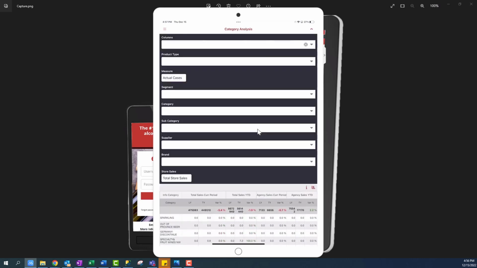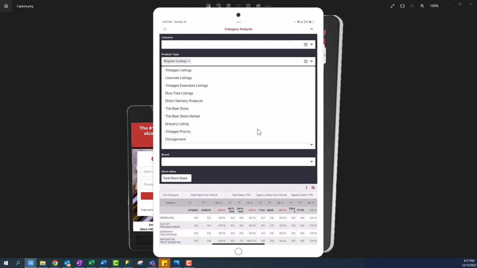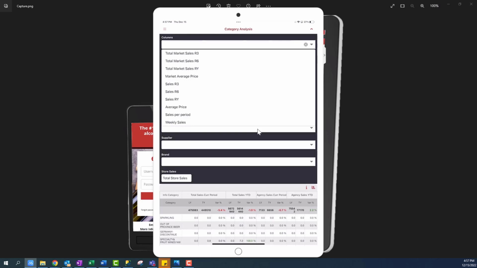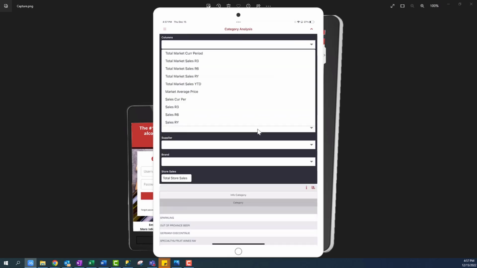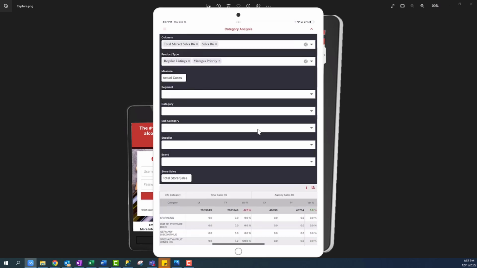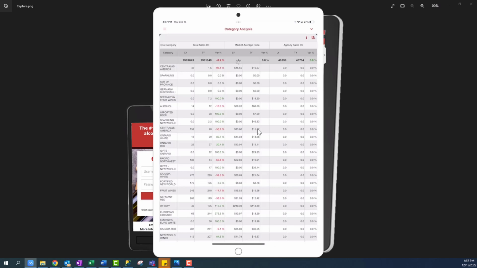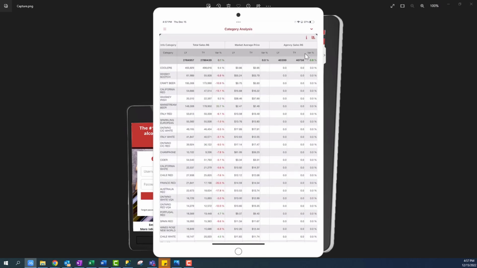So here, if I want to take a look at top ranked categories, again, I'm going to open my menu here and I'm going to say to myself, okay, I'm interested in regular listings and I'm interested in whiskey shop products. And I want to take a look at, I just want to see 6 months of my sales, 6 months of the market sales, and I'd like to see something like the category rank, average price. By clicking on any of the column headers at the top, you can actually rank the columns pretty simply. Just click on the gray this year twice and it'll rank the top ones from the bottom ones.